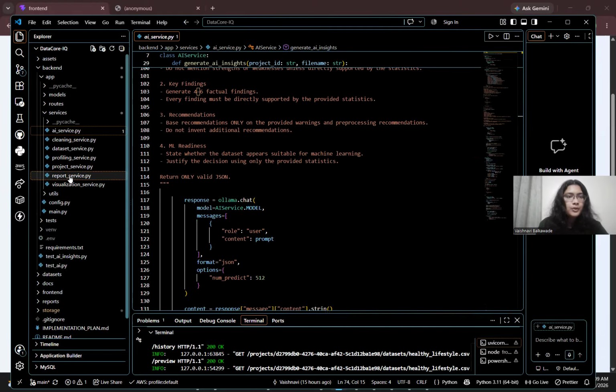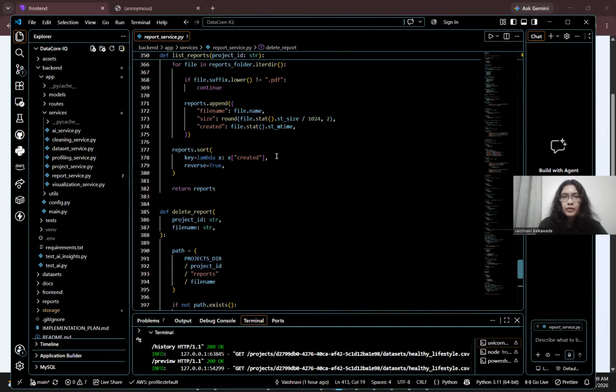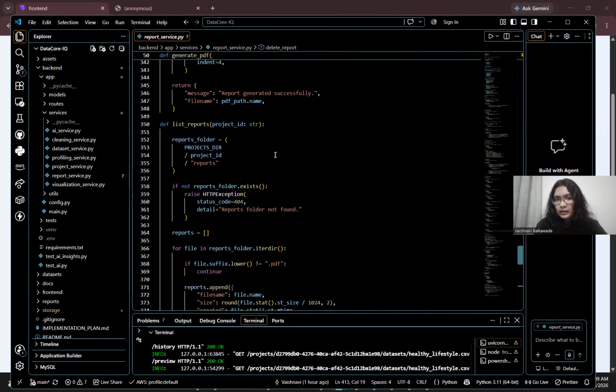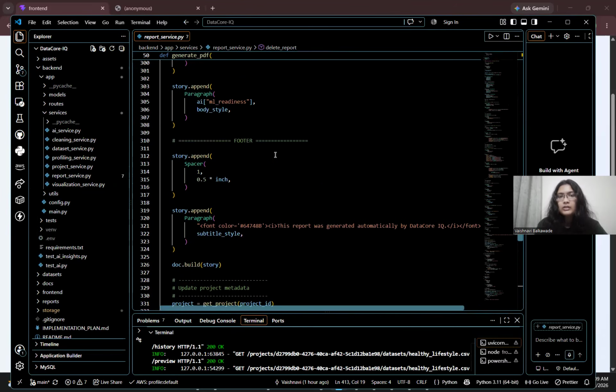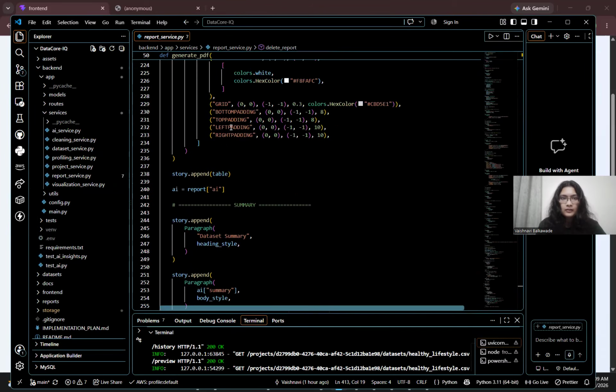Now coming to the report service, this is where the PDF was formatted, including all the insights, statistics, etc. This is where the report is generated.